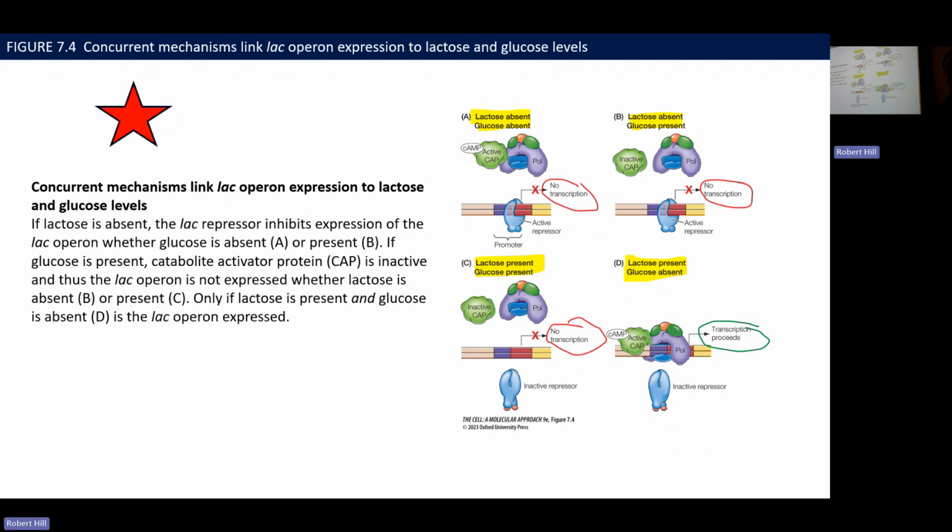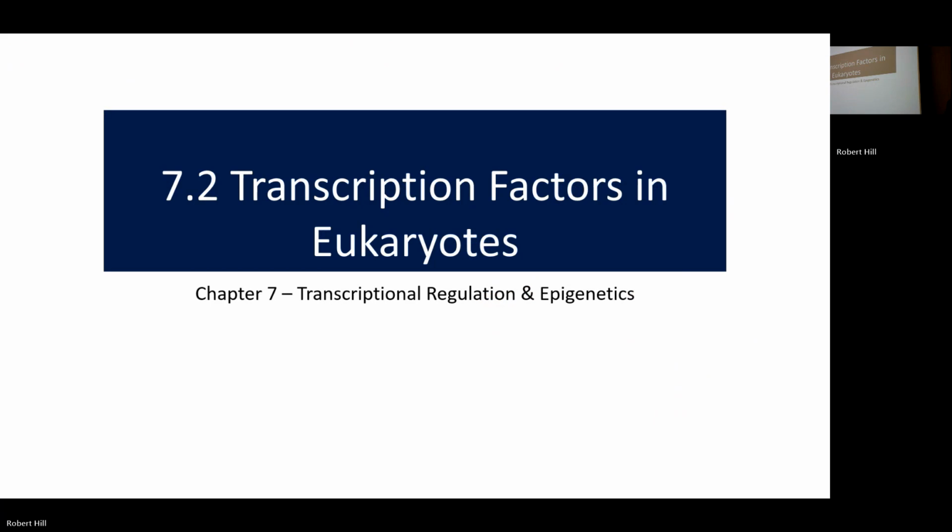All right. So again, in Bio 1, I think you covered the lac operon. Maybe you did or did not cover the pathway with glucose metabolism. Remember, E. coli prefers glucose over lactose. All right, so that is the classical example of transcriptional regulation in E. coli. And in bacterial systems, it's a very nicely organized system where you have these operons set up and all the genes are very close to each other in terms of locus on the chromosome. But in eukaryotes, it's a lot messier. It's very different. And that's what section 7.2 is going to cover.